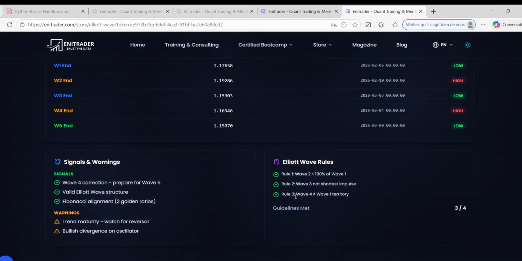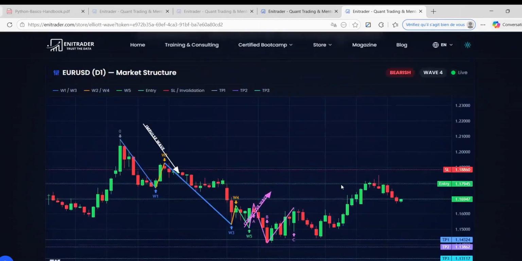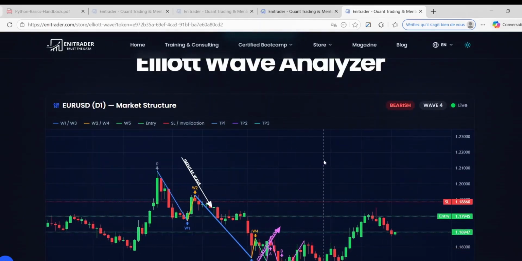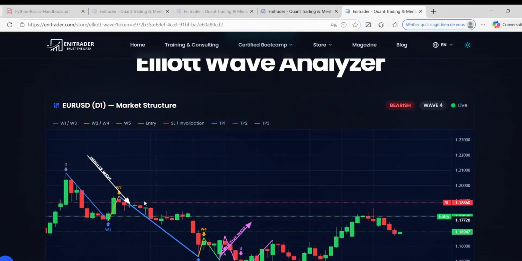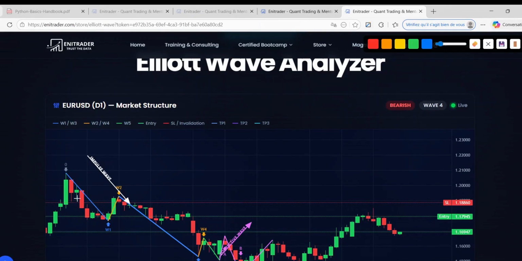It's okay. The second rule, what was it that we were discussing? We have the third wave here. The third wave, I mean, it wasn't the shortest wave at all. This right here is the third wave. So here you'll understand the numbers, folks. This first wave, second, the third was longer than the fourth, the fifth, and these are the collective waves. And it gives you your exact entry point right here at 1.179. So all of this is important.